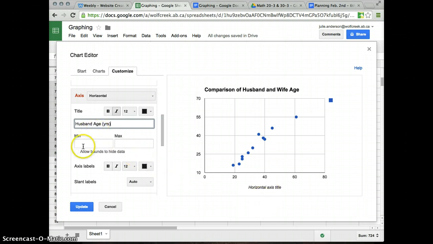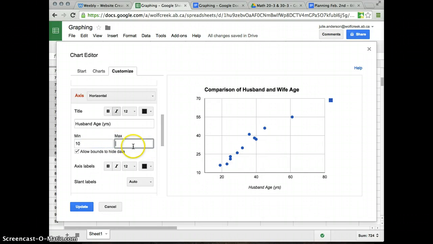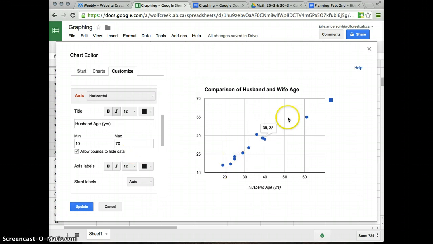I am going to adjust my minimum and maximum values simply because no husband is getting married at age 0. So I'm going to change my minimum to age 10 and my maximum value to age 70. This way my graph data is spread out across the entire graph in terms of the x-axis. That should be good for my horizontal axis.